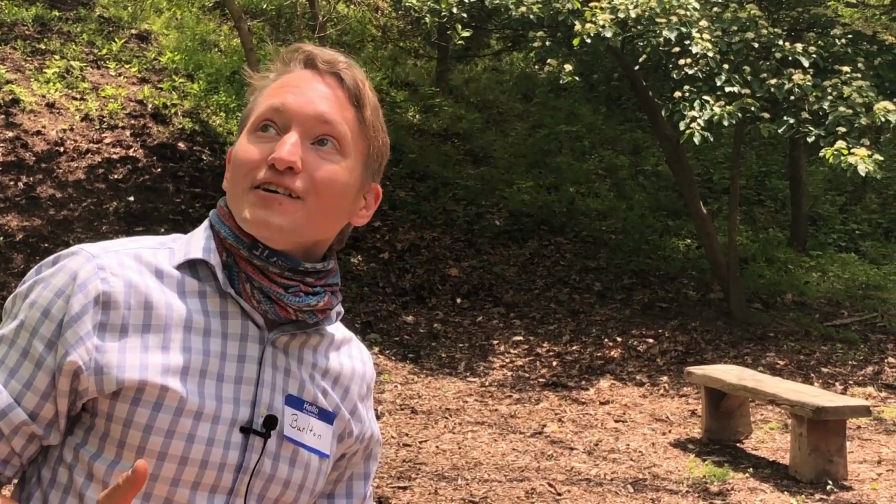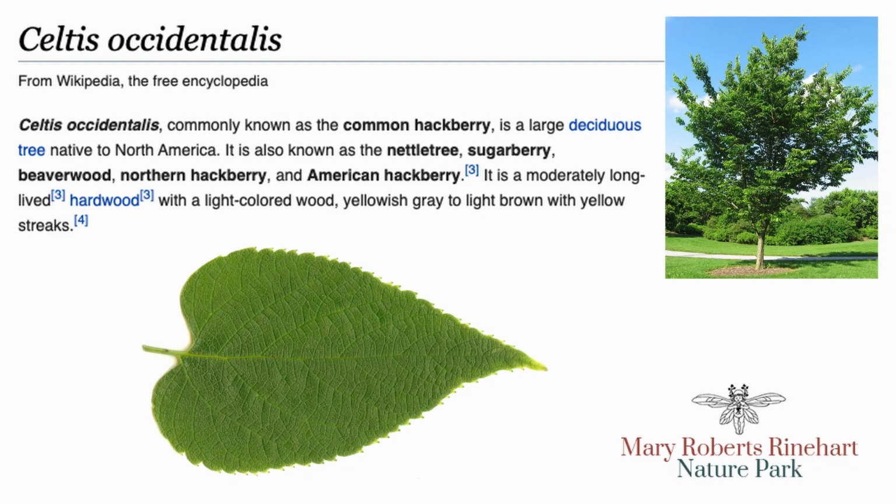I'm an arborist. I want to point out some trees while we go. Anyone know this one? Hackberry. Yes, sir. Perfect. Eastern hackberry. Hackberries are limestone plants. Okay, they grow in base-rich environments. It doesn't have to be alkaline soil necessarily. It can be acidic, but it has to have a large saturation of calcium and/or magnesium in the soil.